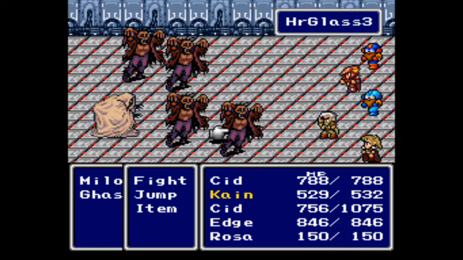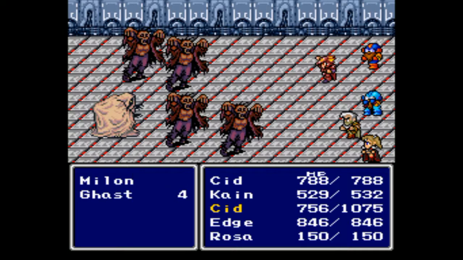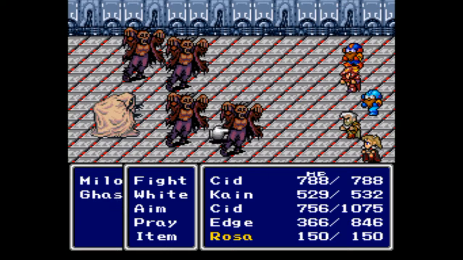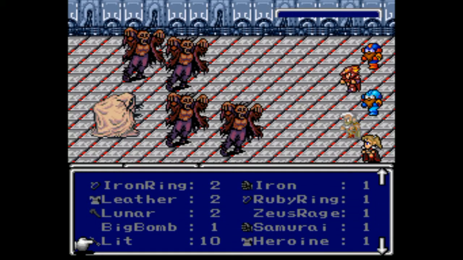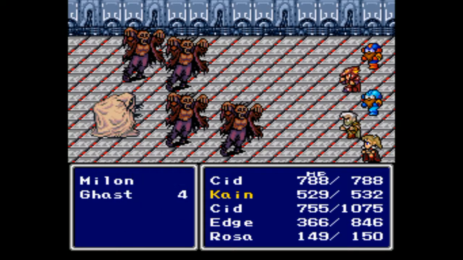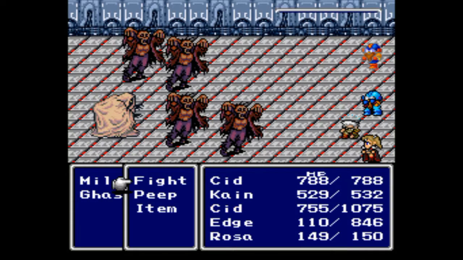Yeah, we're gonna Hourglass that. Hourglasses let you cast Stop on all enemies. In this case, we are casting Stop on all the ghouls. We can't cast Stop on Milon. But that means that he'll waste turns on occasion, telling his minions to attack us when they can't.